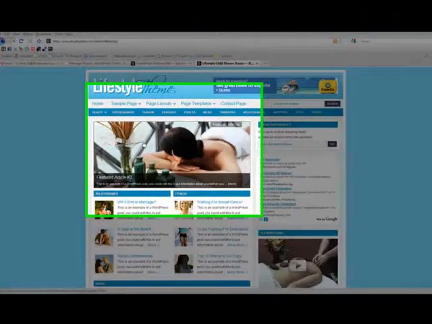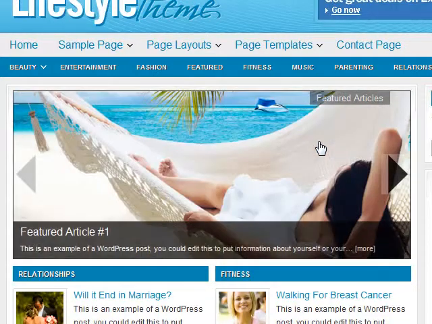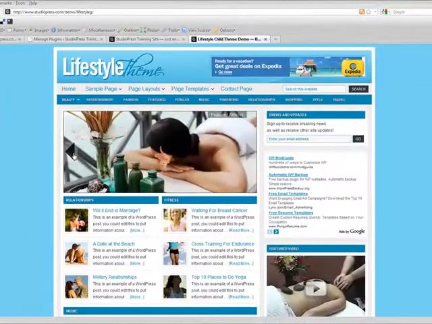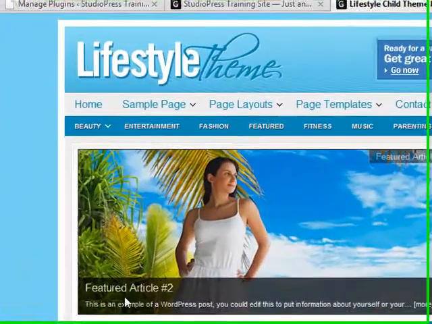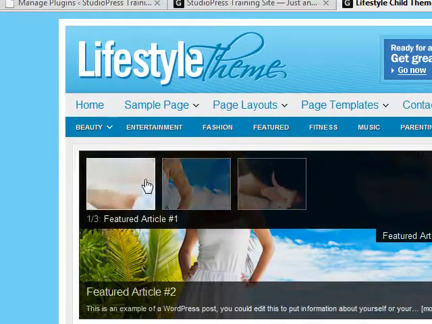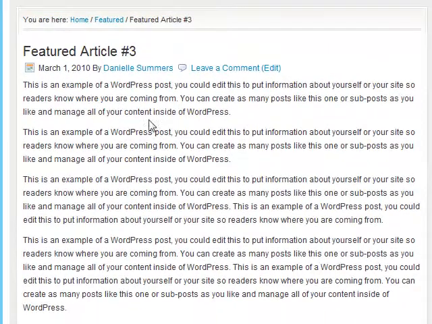This video is going to show you how to configure the dynamic content gallery for the Lifestyle Child theme for the Genesis framework from StudioPress. As you can see on the demo, there's some featured articles that the visitor can scroll through. A little excerpt displays over them. There's a little drop box to scroll through as well, so several different ways to access those. And of course, the images do link to the relevant post.